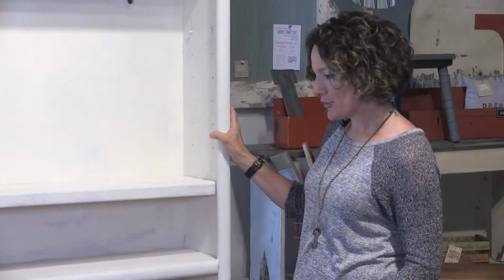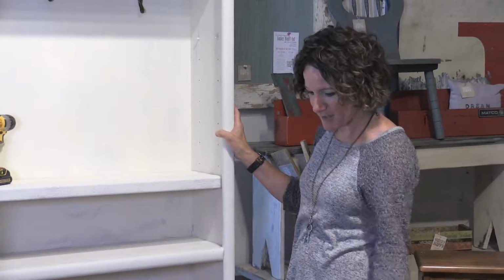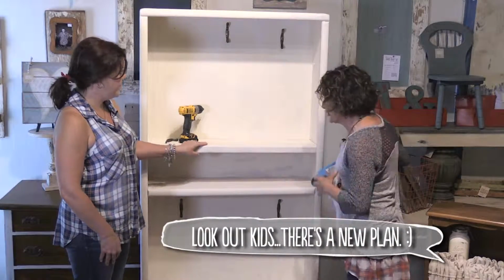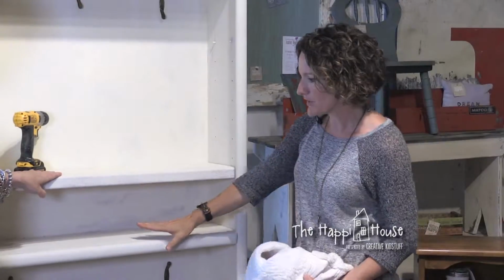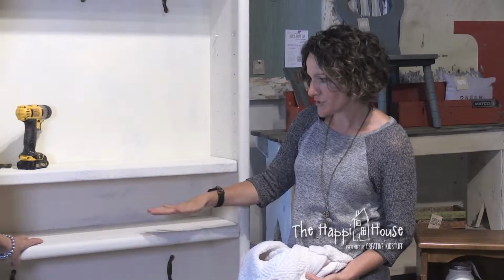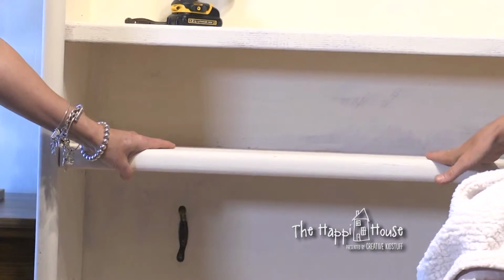And so if your mudroom or lack of mudroom looks anything like ours, generally the kids come in, they just throw everything on the floor. Right. Is that how yours looks? Pretty much. Okay, so one thing is you're taking your bookcase, you want to think about, generally there's one shelf in the middle that's kind of your stabilizer. Okay. So that one is not movable. Okay, so then you want to plan your spacing around that particular shelf.